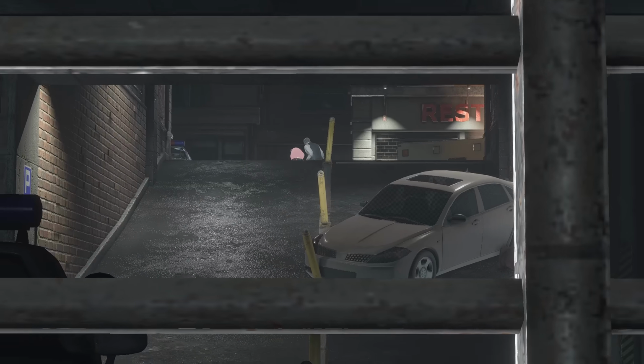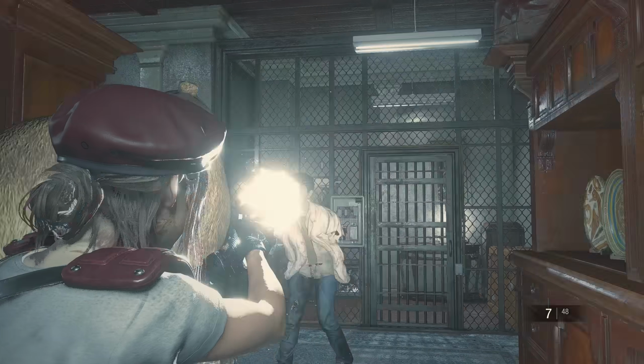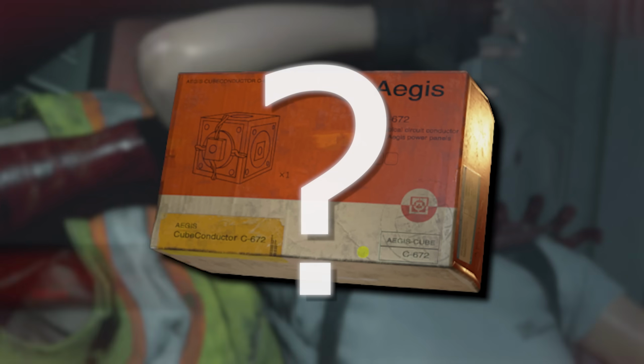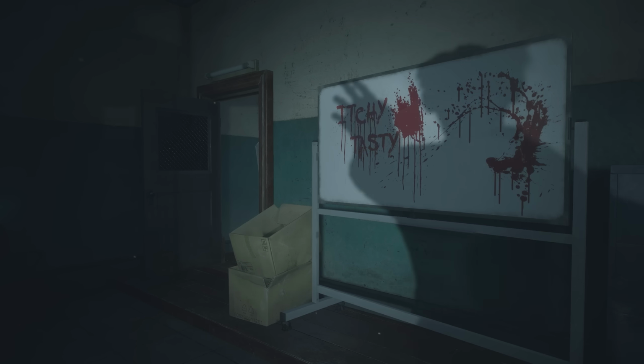If we wanted to follow them both, we'd need to collect 2 electrical components from somewhere inside the RPD to access Chief Irons' weirdly excessive parking ticket collection. Currently, we had no idea where either of the electrical components were, so it was time to revisit the RPD.